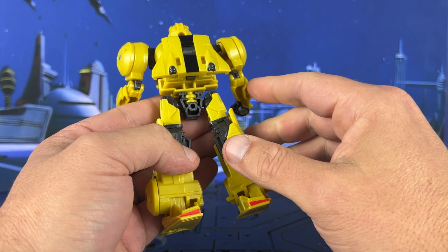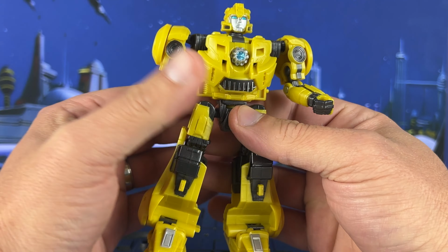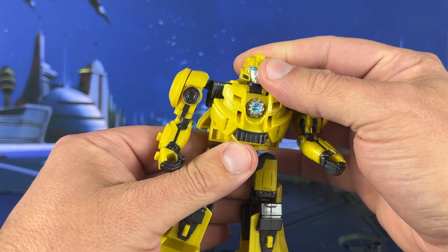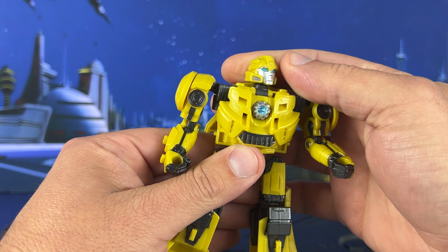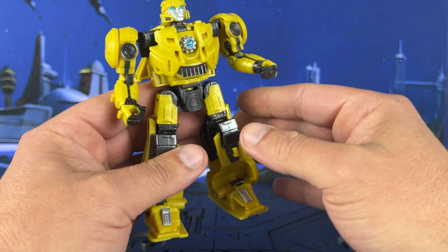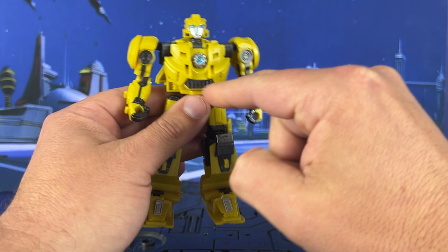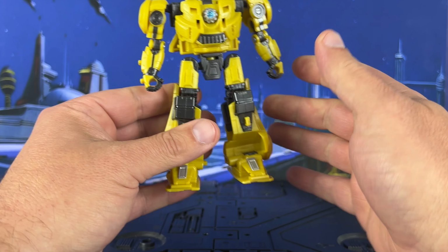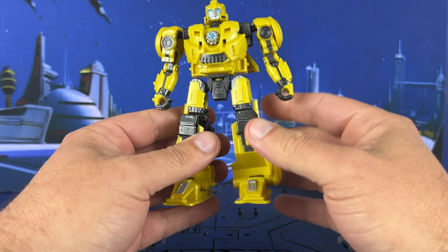There is hollowness on the back of the arms. This thing here, I don't know what that's in reference to. It almost looks like a Matrix. Maybe that's what they're doing in the movie. Head sculpt looks pretty good. Blue eyes, yellow, nice enough nod. You can really see it if you look in the arms here, the way the arms and the hands look. This is like movie Bumblebee with some cross-pollination going on.